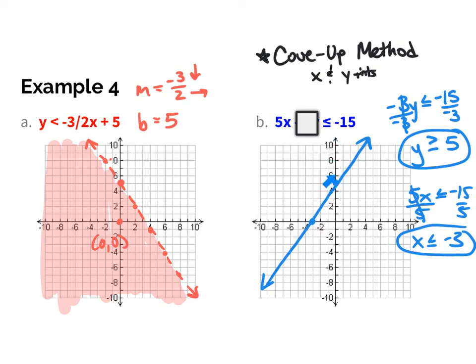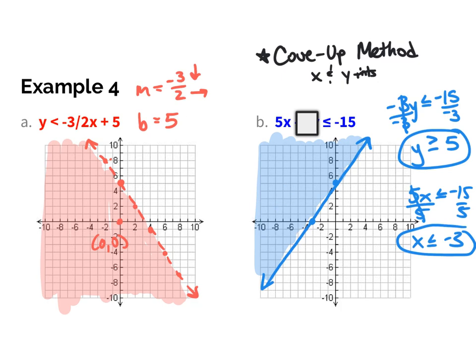Greater than would be anything above it. If I went here, x is less than or equal to negative 3, less than means I'm going to go left. So notice up and left means I'm going to shade the region of the graph that's above this line. All right, so by graphing it this different way, by finding the intercepts, I got to think a little bit on where I need to graph it. So even though it says less than or equal to, I ended up actually shading it above the line, and that is because of the negatives and some of the things that happened, okay?